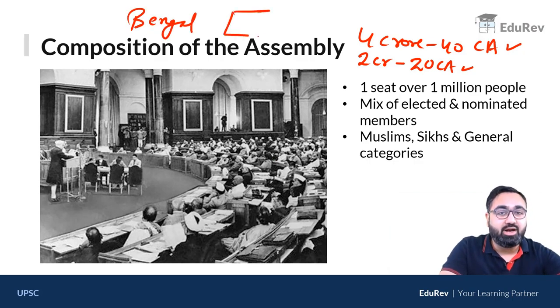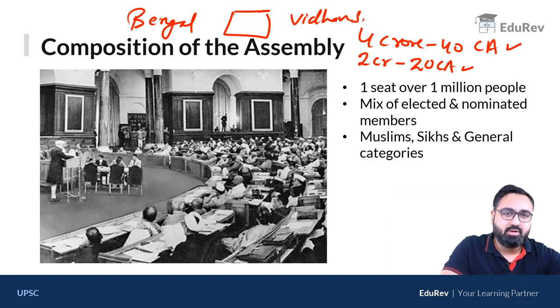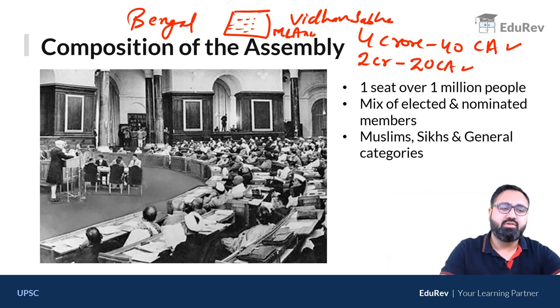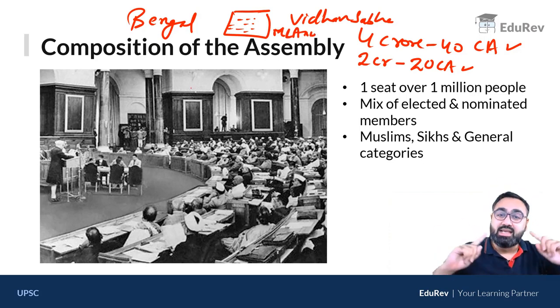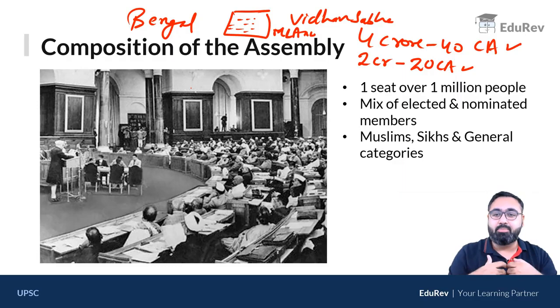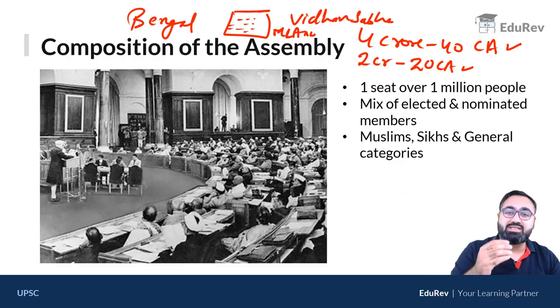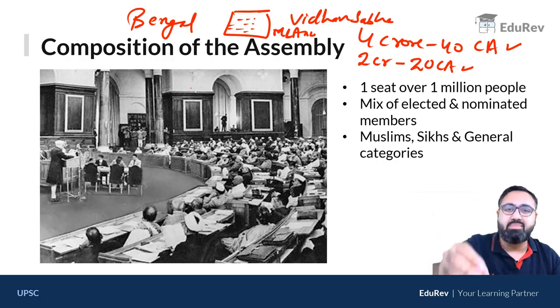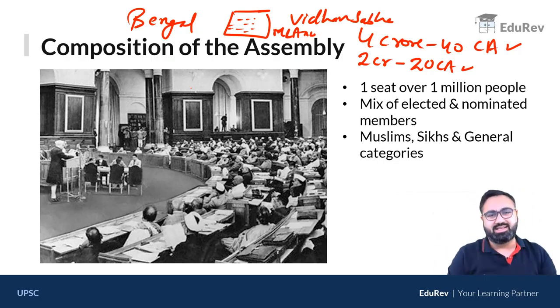So there were 11 provinces such as Bengal, for example. Every province had their own legislative assembly, which you call Vidhan Sabha, जहाँ पे MLAs थे, which people had elected. लोगों ने अपने MLAs को चुना हुआ था, much like we have today. These MLAs of Bengal, for example, they voted कि Bengal से assembly में कौन आएगा. The common people did not vote. The members of the provincial assemblies voted, just like the Rajya Sabha election. जैसे राज्यसभा इलेक्शन होते हैं.